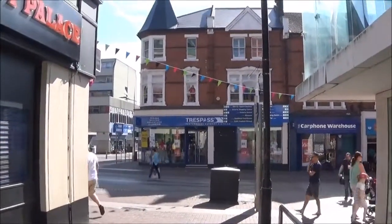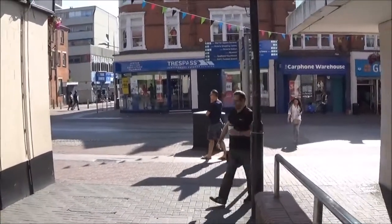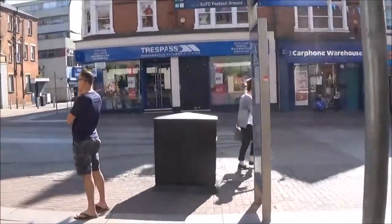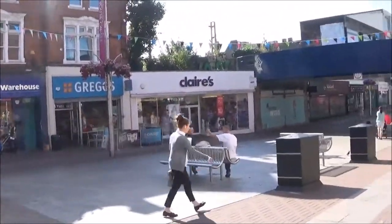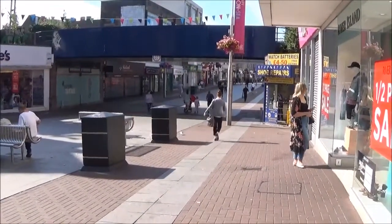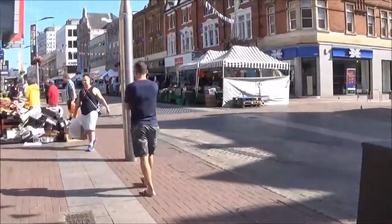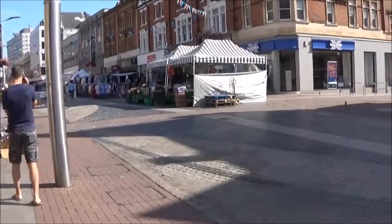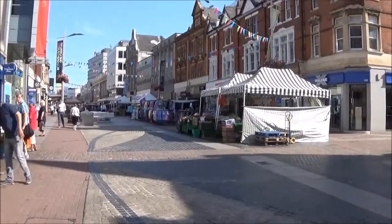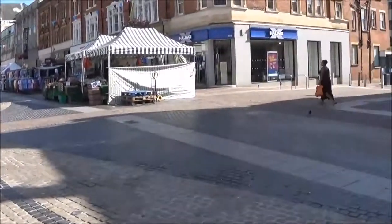And I'm here just slightly before the shops are open, so this is the start of Southend High Street. Well, if you come from the station it is. Now down that way goes towards the pier. I don't know, we might take a stroll that way later on. But I'm going to go just a little way that way, and as you can see, in the middle of the street they've got a market going on. People getting ready for selling stuff.